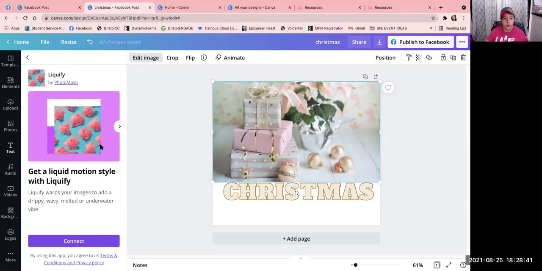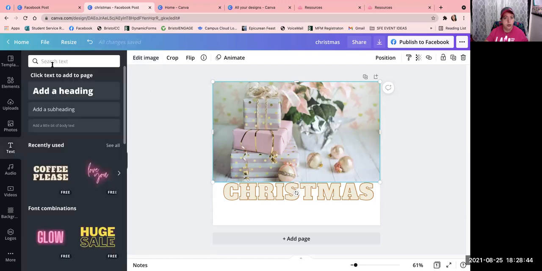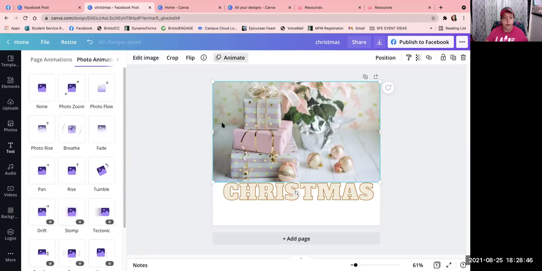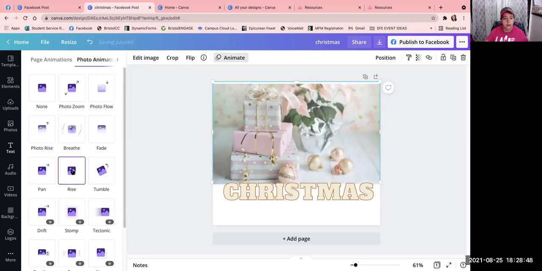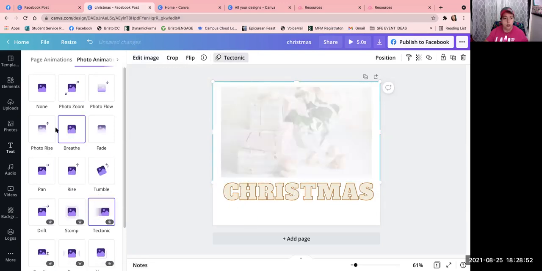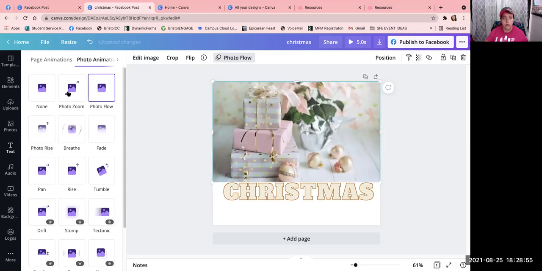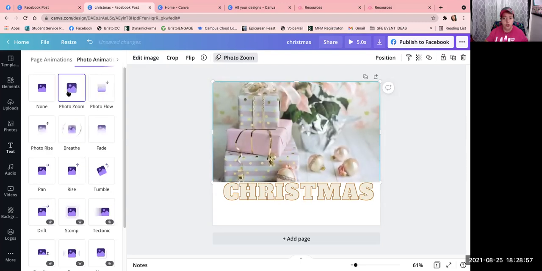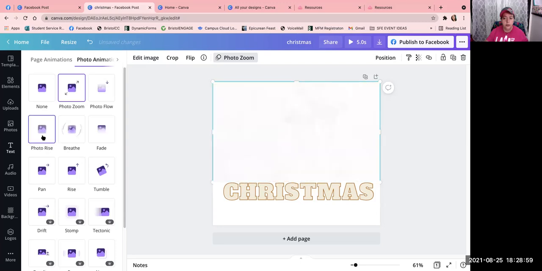You can put some animation, so if you wanted that to tumble in or zoom in like that.